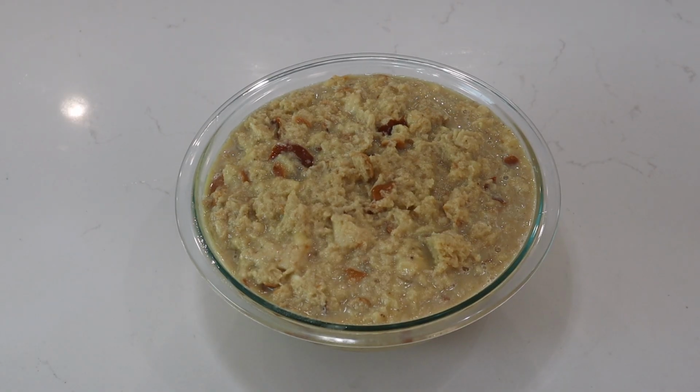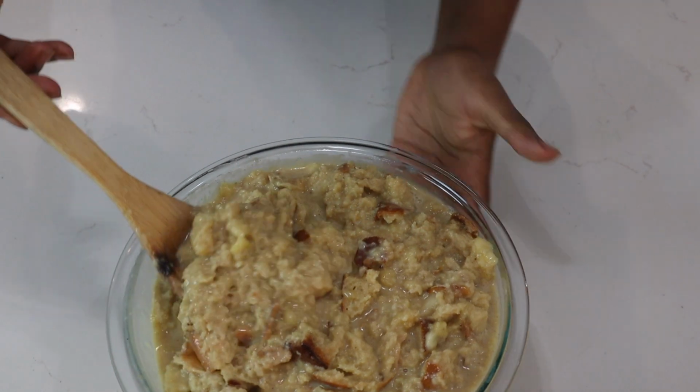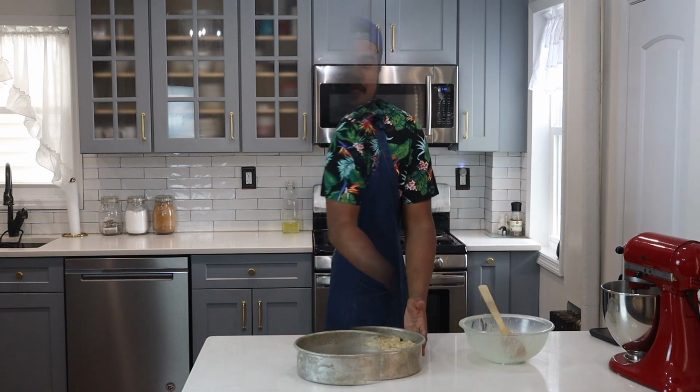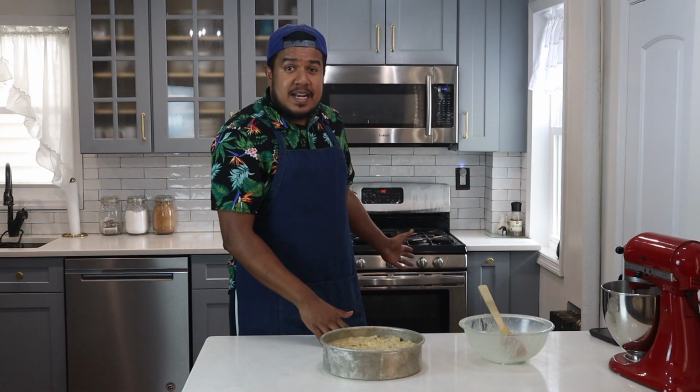So now I'll let this sit for about 15 minutes so all of the liquid can be absorbed into the bread. So after 15 minutes, you can see all of the bread has soaked up all of the liquid. So now I'll transfer the mixture into my pan. Now I'll pop it into the oven, set at 350 for about 40 to 45 minutes.